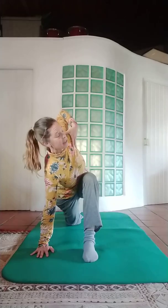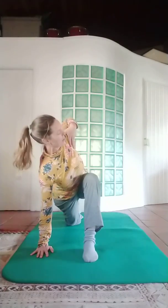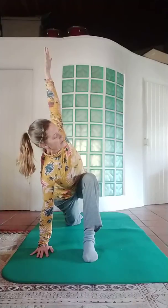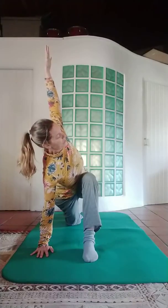So if you want to, you can extend the arm. If this is enough just to be opening the shoulder, then go ahead and stay here. Take your shoulders away from your ears. Press your shoulders down and back. And take a couple deep breaths here, twisting from the lower belly, from the center, from the upper back. One last deep breath. And dropping that left hand to the ground.